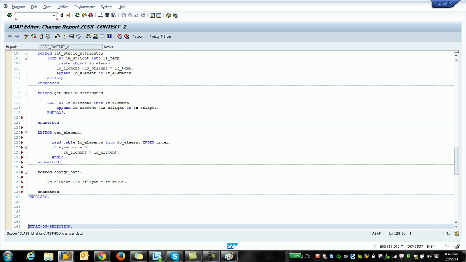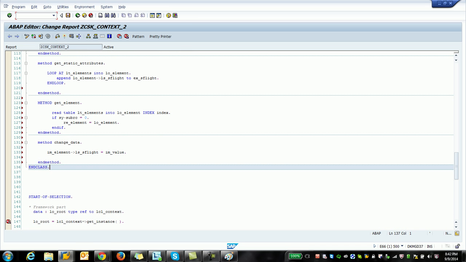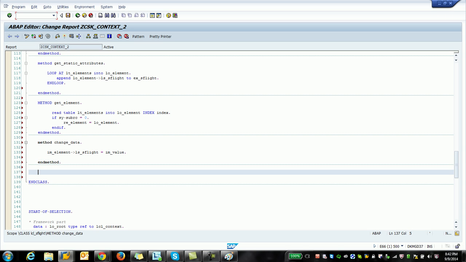All these things are taken care of traditionally by the framework. We are just going to make use of the methods.